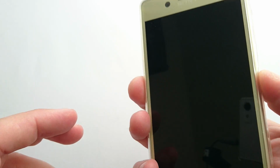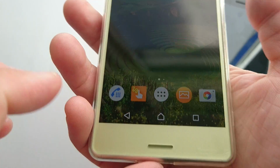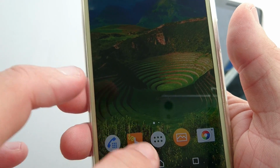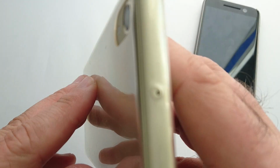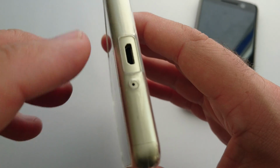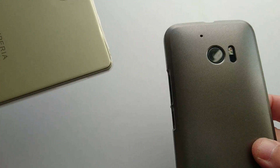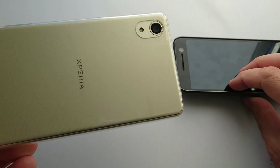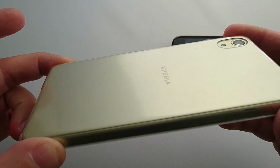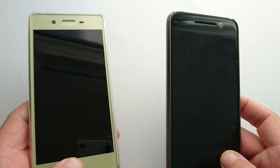Whereas the Sony, it has soft buttons, so you can't press anything down here while you're kind of palming it. You can't press something with your palm, or not easily. And also the microphones are positioned slightly more optimally. One on each end. I'm guessing they're all omni variants, MEMS microphones.